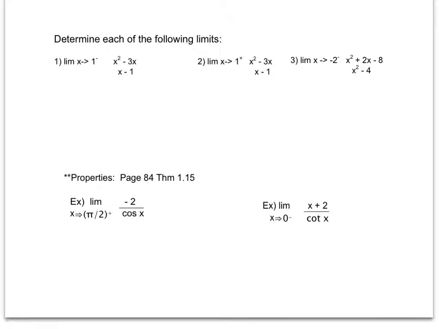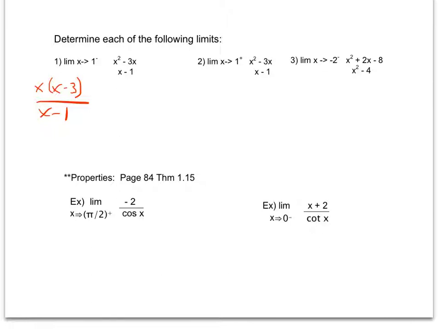Suppose I want to determine each of the following limits. So I look at the first one, x is approaching 1 from the left, and I have the function x squared minus 3x over x minus 1. So the first thing I do is I try to factor this because I'm hoping I can use direct substitution. Well, I notice that after I factor this, nothing cancels. There is no way to rewrite this to use direct substitution. In fact, it looks to me that x equals 1 is going to be a non-removable point of discontinuity and therefore an asymptote. So I've already concluded that I have an asymptote there.